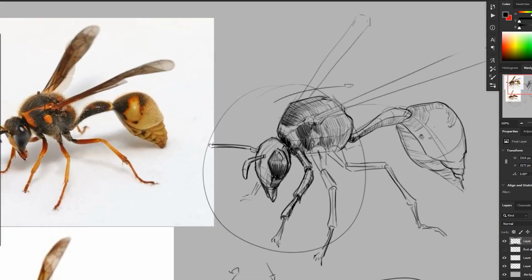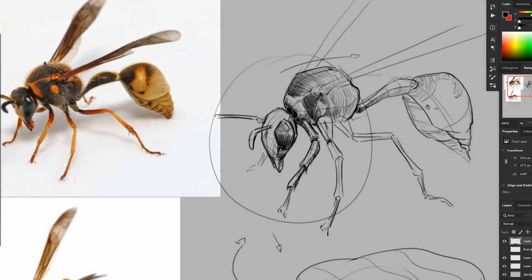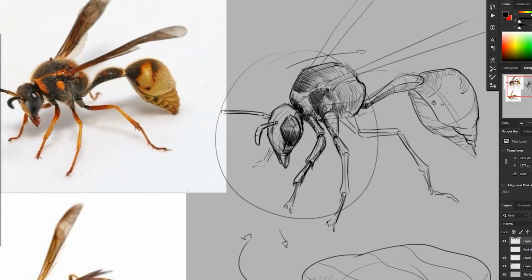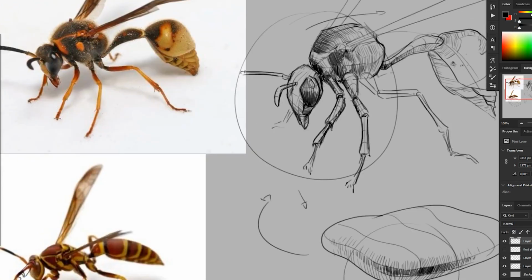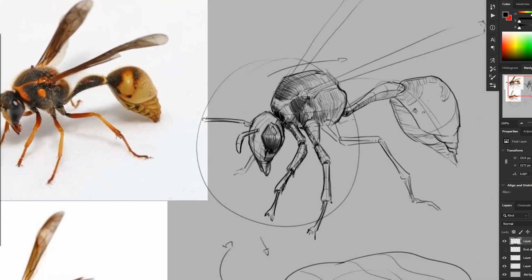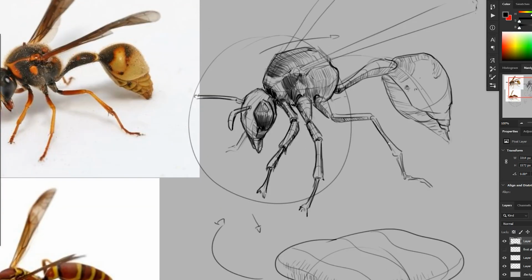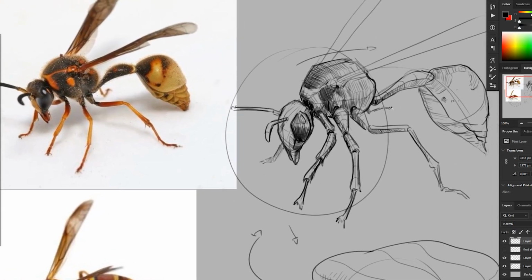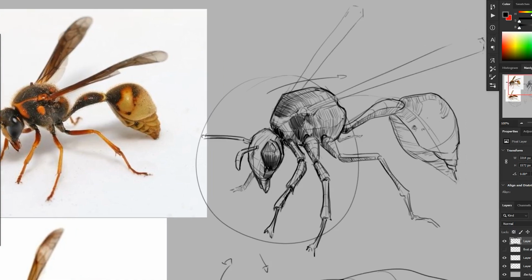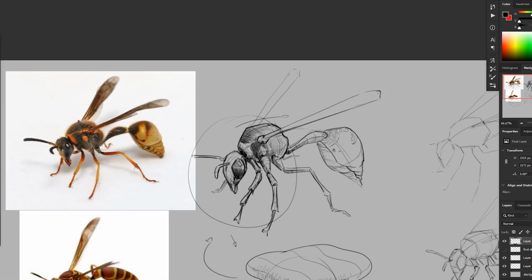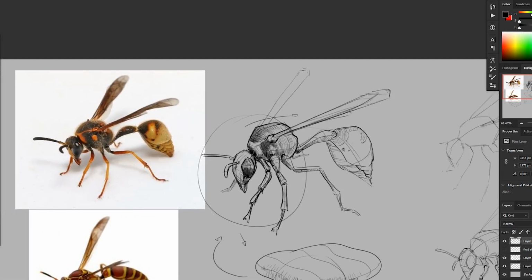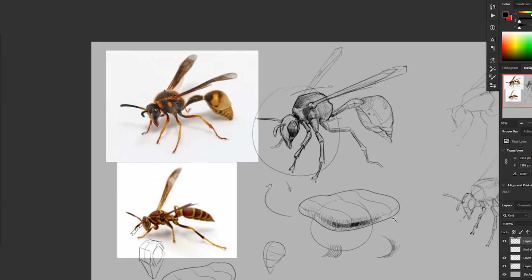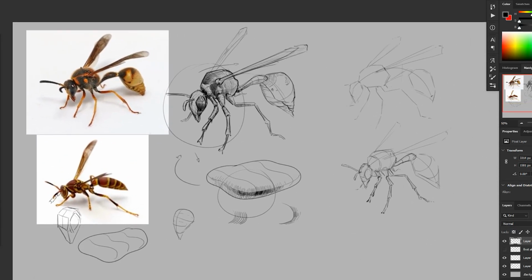We add a bit more to the legs here. So now we're kind of back in the focal point, but I don't really care about the legs, so they get less detail than the head and the thorax. And we taper off. And just a little bit to the wings. I'm not too worried about the wings. You kind of get the idea. So there you go. That's pretty much all there is to it. We've got our finished wasp drawing.